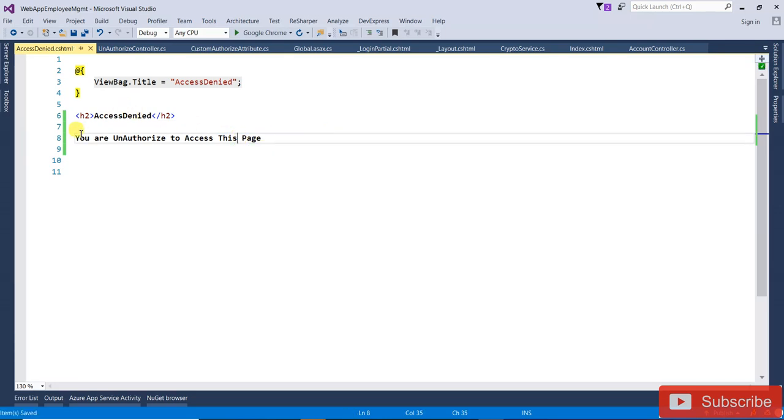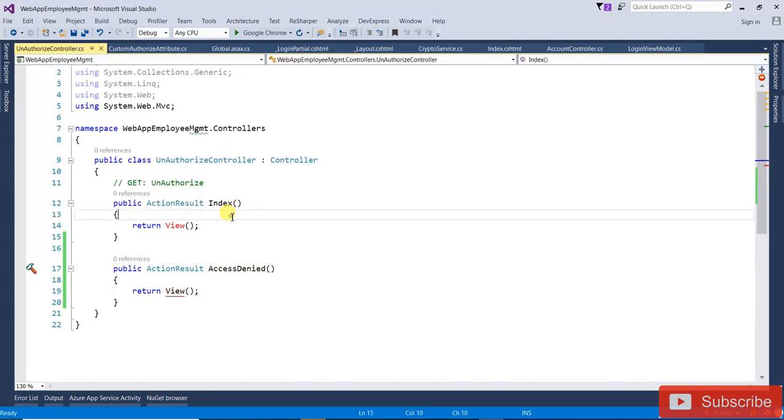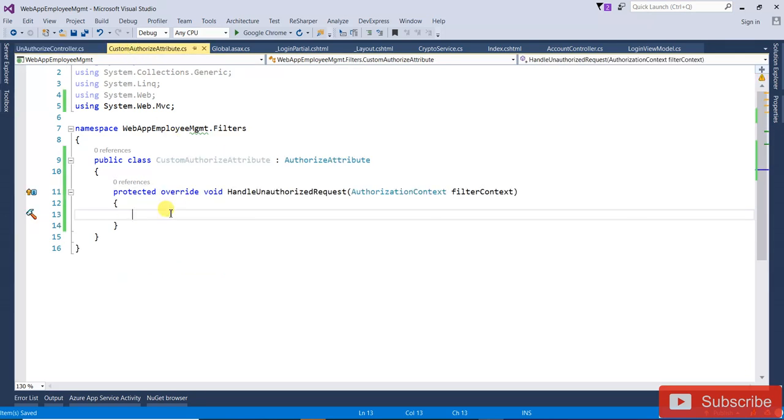Later we'll add that particular tip, we can add something just for now. And okay, that's close. So we are using the unauthorized controller now because here we need to use that particular one.